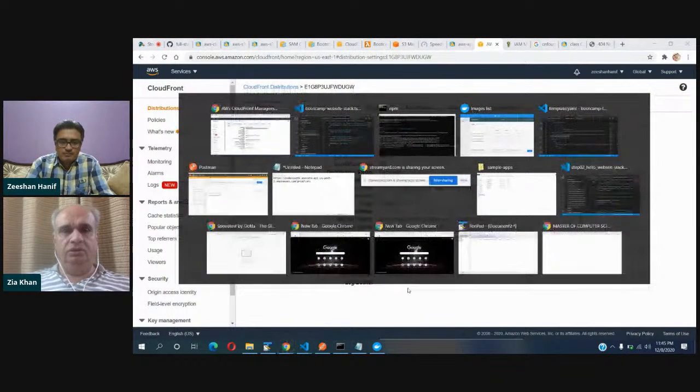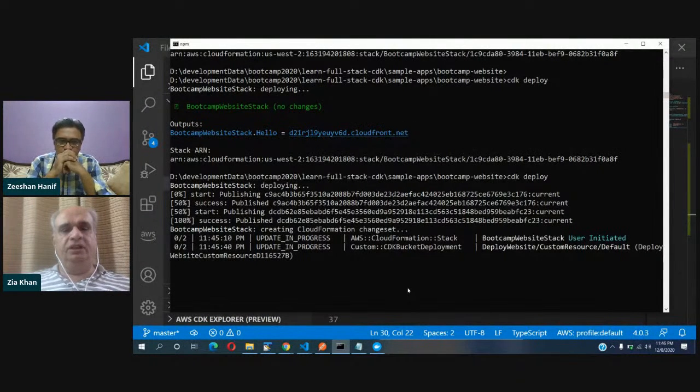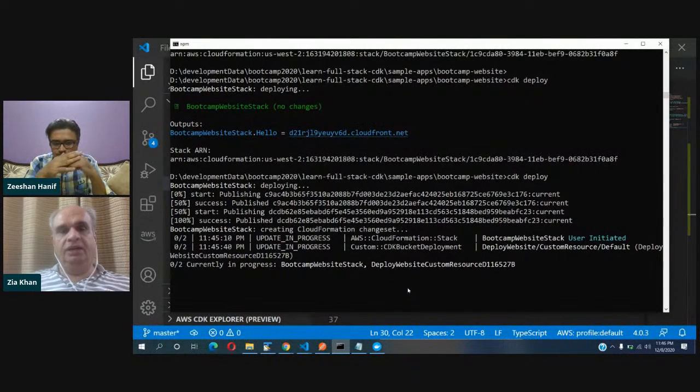Zeeshan, thank you so very much for such a wonderful class. Basically, we covered two of the most important AWS services for web developers, and we replicated all the functionality of Netlify, a CDN as well as Lambda functions, and we deployed them. We also tested them locally. Today we did the REST APIs. From next class, we will start working with the GraphQL APIs, which is very important, and that service is AppSync.